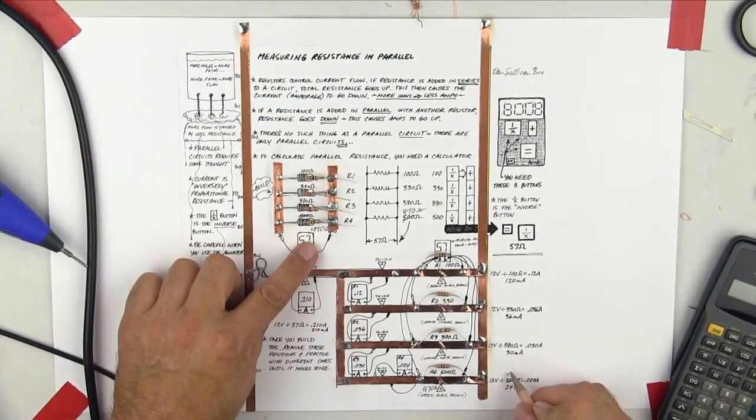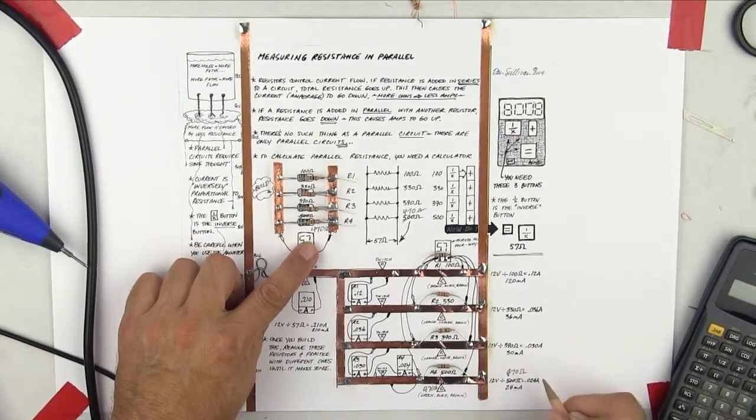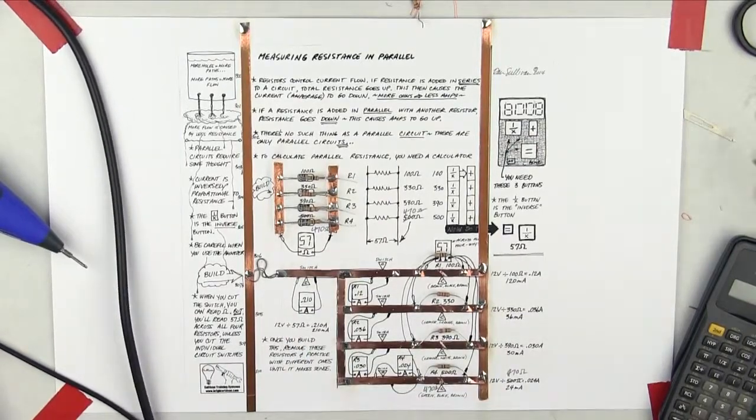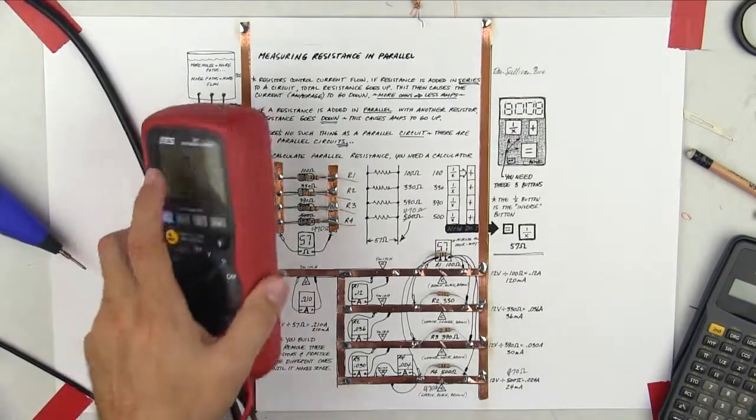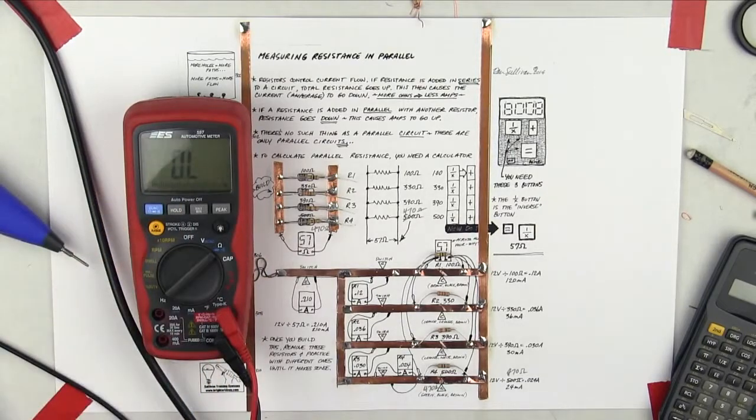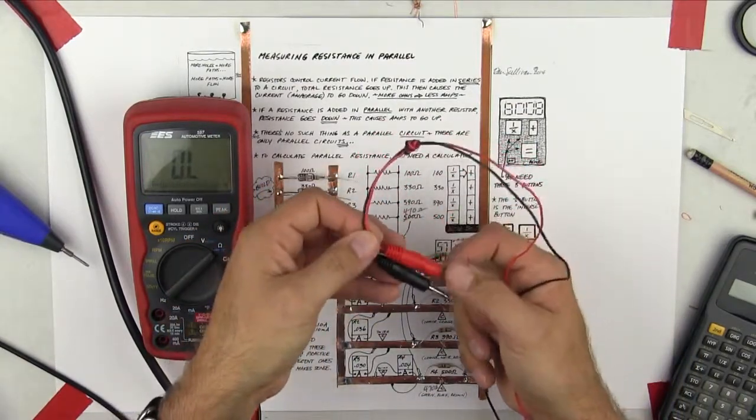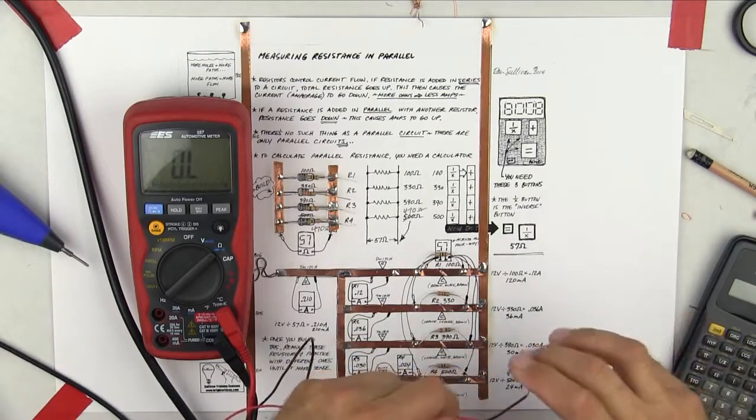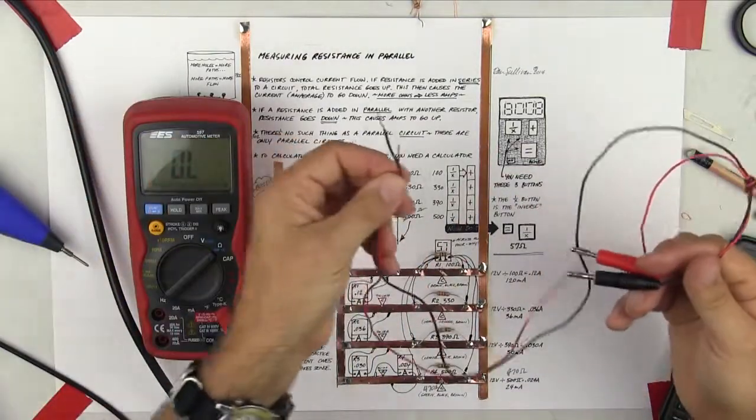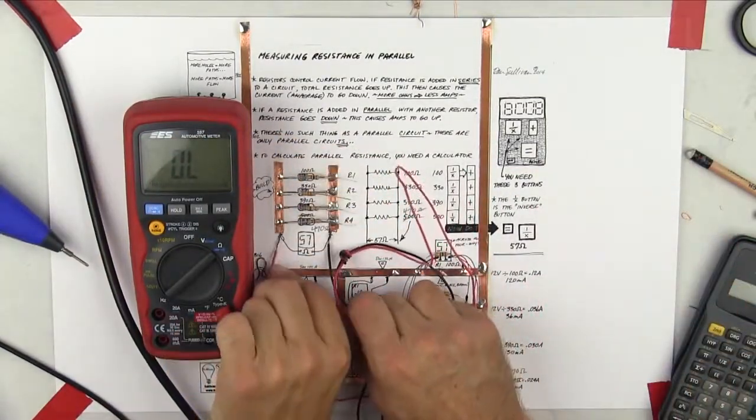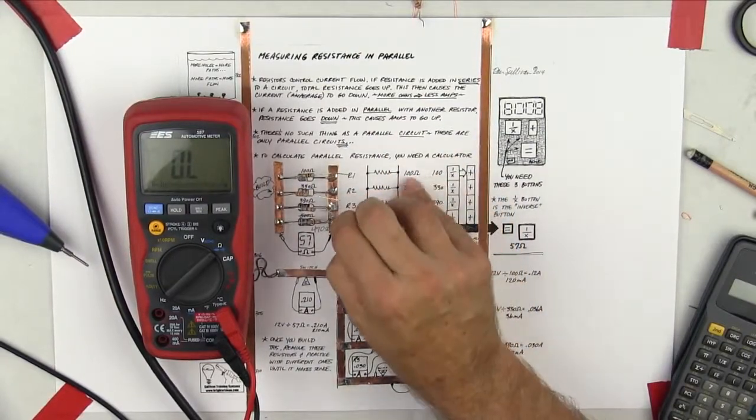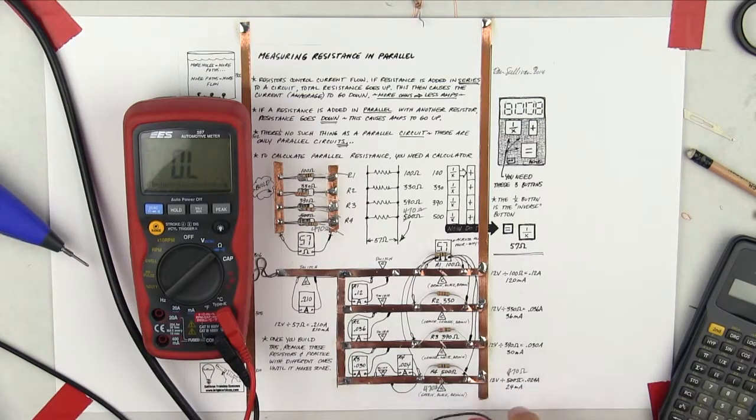This is not 500, this is 470. Okay, and you can do that. Make all the changes you want. Now that's also going to change our total resistance. So here's what I'm going to do. I'm going to start out with the math, and I have a little rig here that I built. You can buy these banana clips at Radio Shack and all over the place, or you can steal them from old meter leads or whatever. I found that the thinner the wire, the better, because the thick wire tends to get in the way. But what I've got here is basically a set of meter leads that you can solder in to the circuit. So what I'm going to do is solder them in right here onto this parallel path, and I'm going to pull the resistors out.